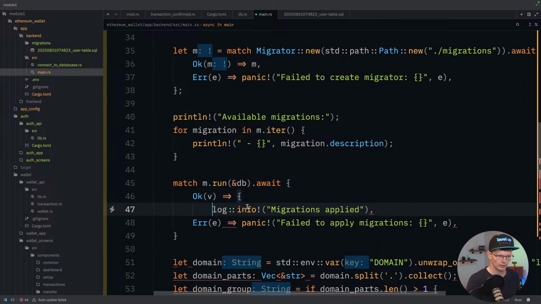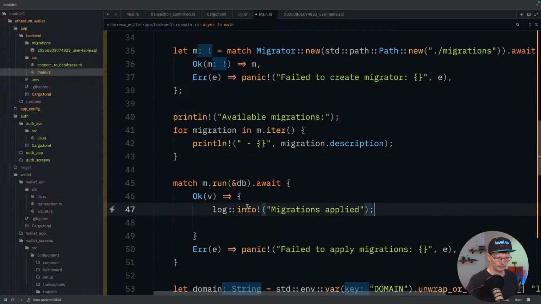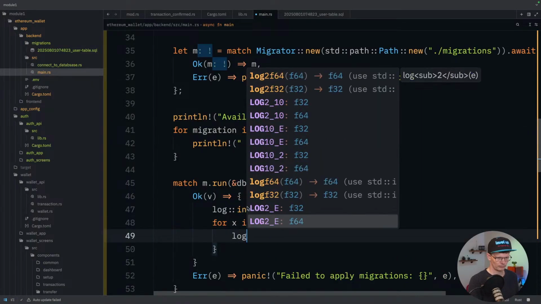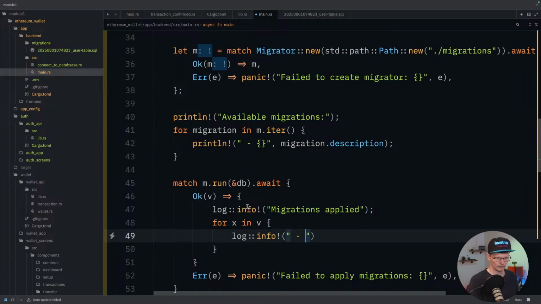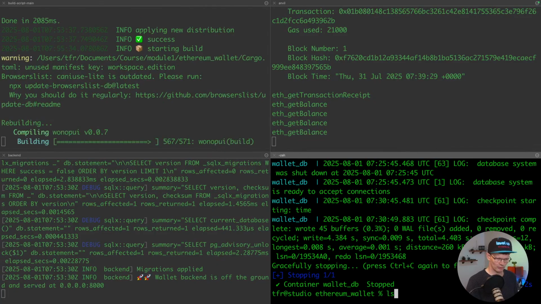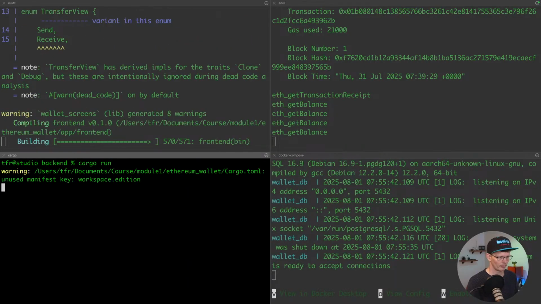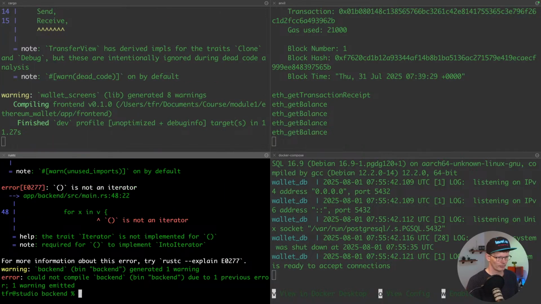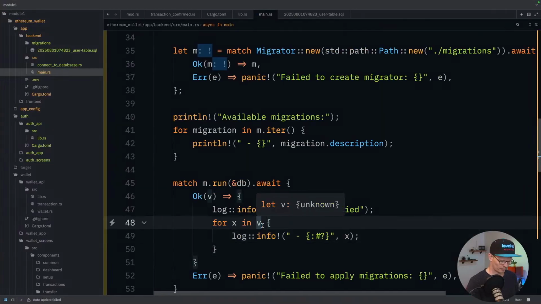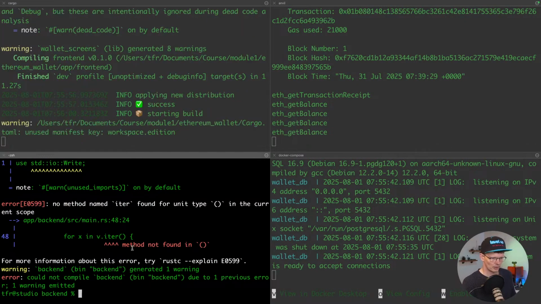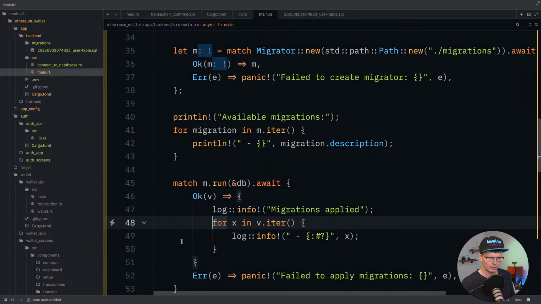Let's just try to do this. Wonder if that will... Oh, wait, now we stopped the database. Oh, so that is a, I see, okay.